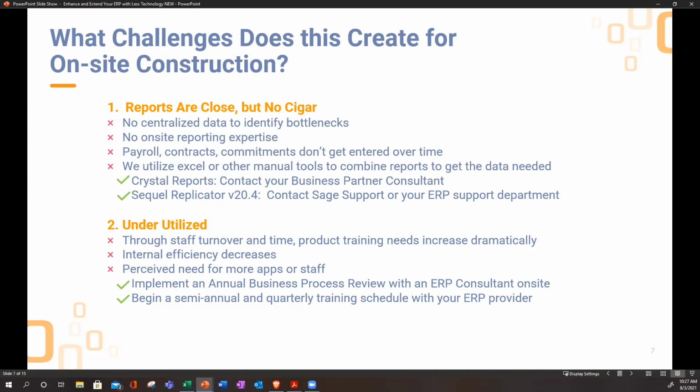together. As we bring on new staff, things start to pile up because the staff is not trained on the new software. This happens to everyone. Well, we might have payroll stuff coming in, receipts coming in, expense reports, could be purchase orders, commitments, or contracts, and they're just piling up on the desk.